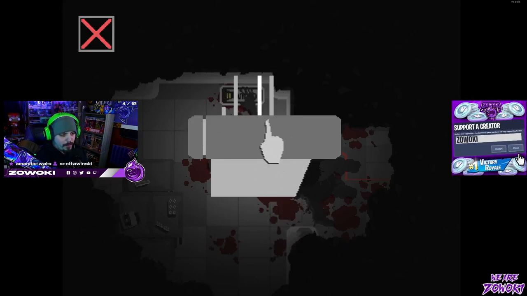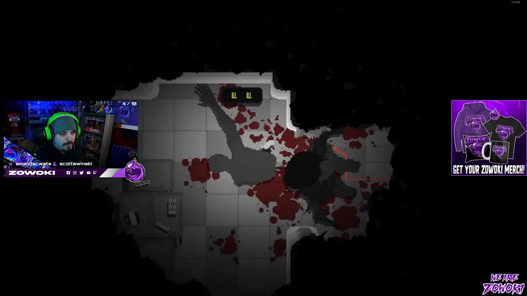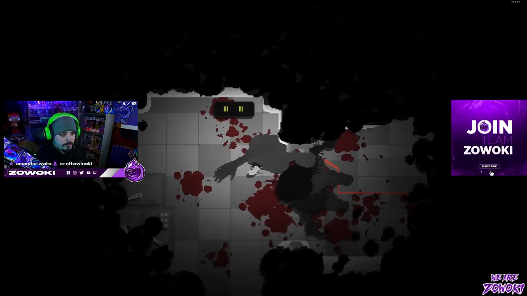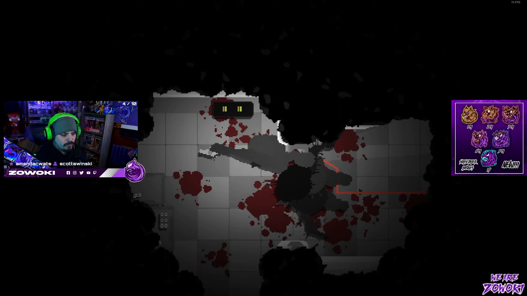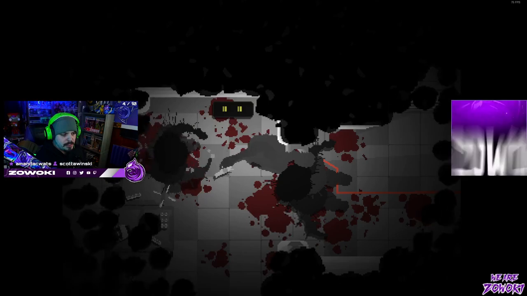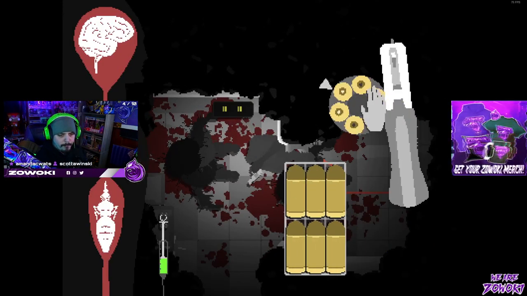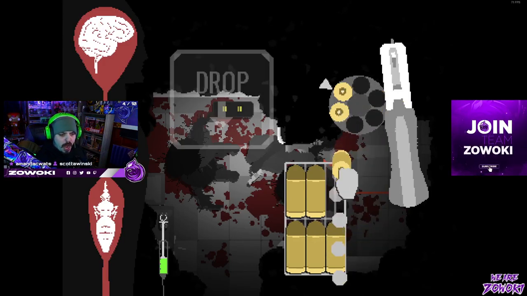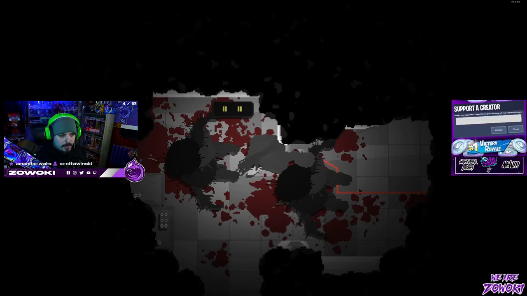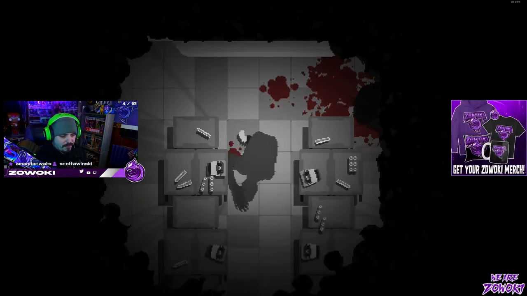Oh, there's ammo right here. Hello. So, ta-da! Got you. Come on, baby! I got you, Bessie! I want the shotgun, man. Okay, we're getting the hang of this.